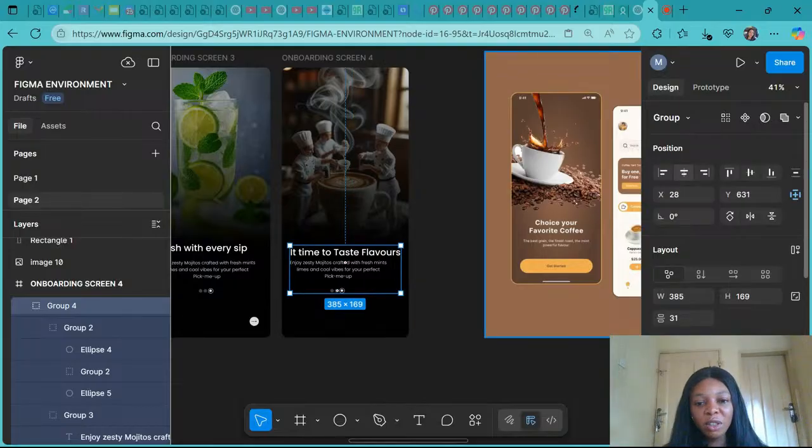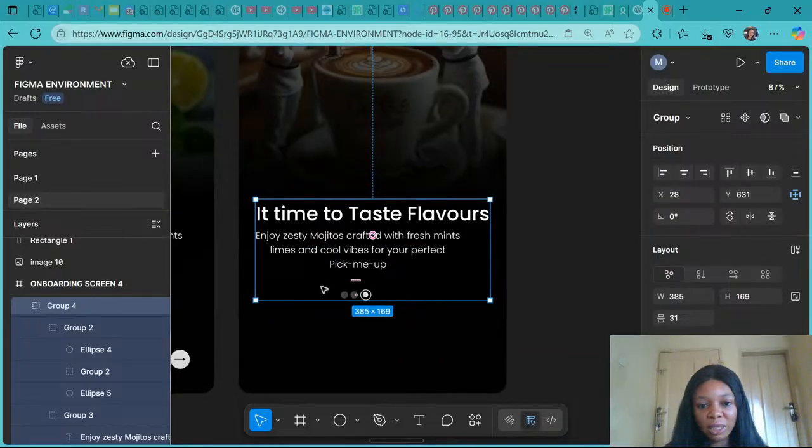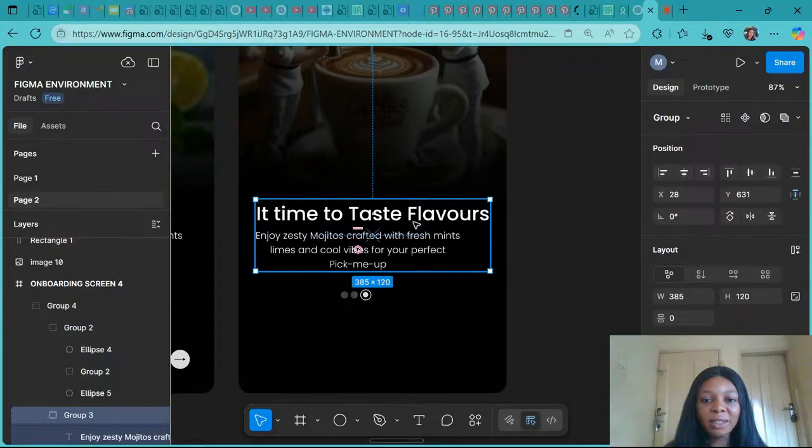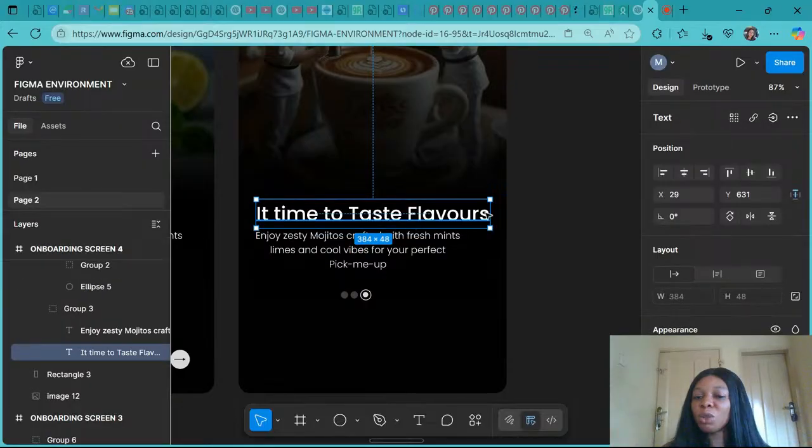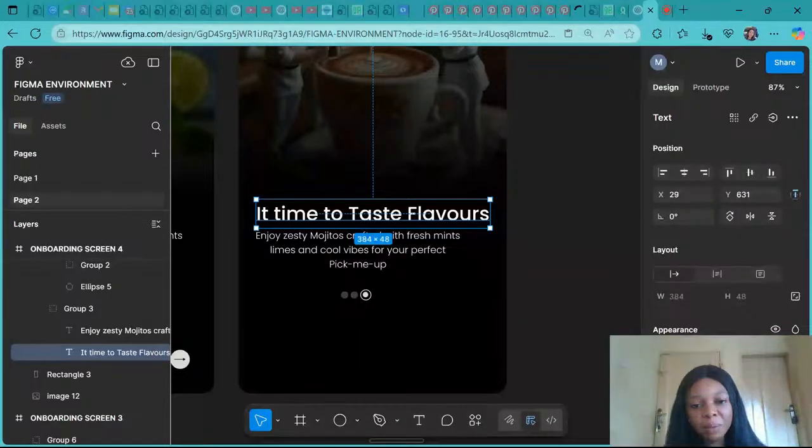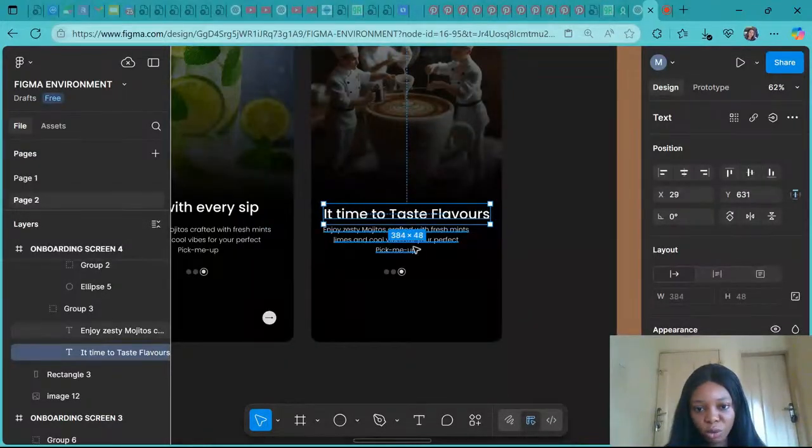So I have to align group 4 to the center for other ones to take shape. I don't know if you understood what just happened here, but if not, just rewind and you'll understand. I was trying to align it to the center but it couldn't move much because it is a child inside of another group that is inside of another group. So for me to move it, I have to move the first group, then the second group, for it to move properly. Or in a situation where it's not working, you can just manually find a solution to it.